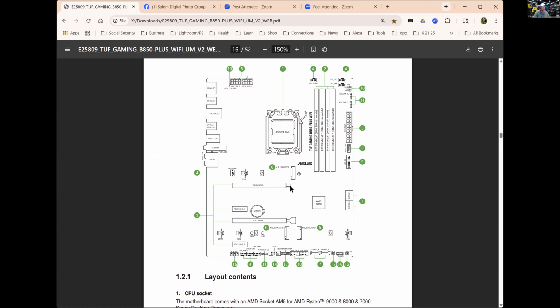Now, what else do we have? Well, this is the slot where the graphics card plugs in. This is that second slot that I mentioned that's incompatible with this M2 slot. You have another M2 slot here, another M2 slot here. Now, this M2 slot is a M2 5, which is your fastest M2 SSD now. Okay, these down here are 4s. Most of the M2s that you're going to get nowadays are 4s. We're going to talk about M2s in a minute. But this is where those plug in, and they plug in sideways and flat against the board.